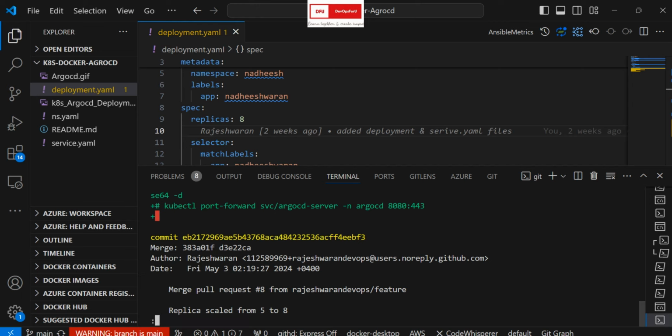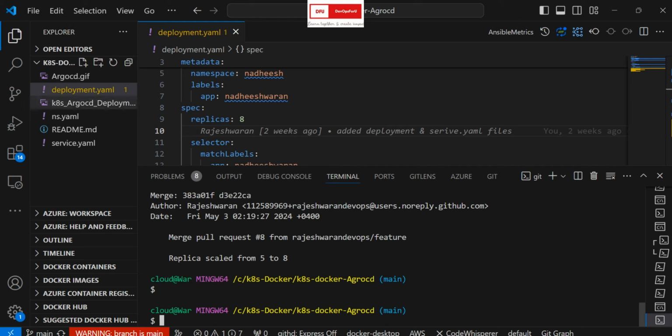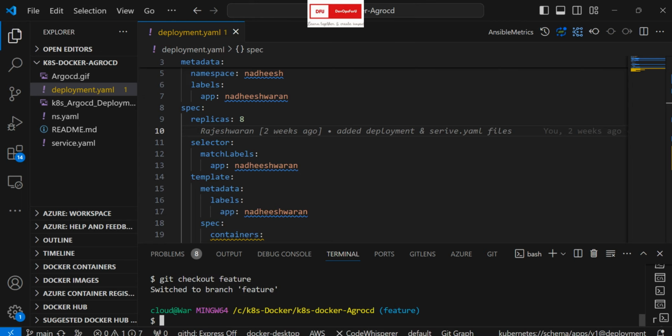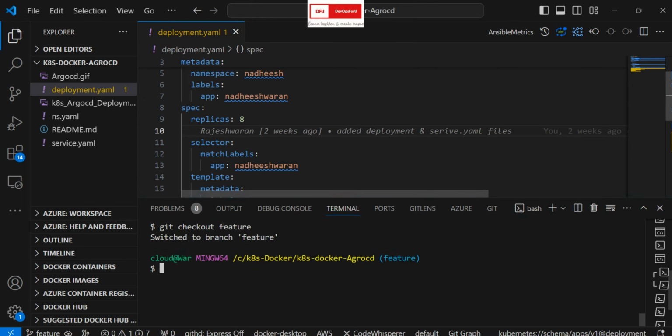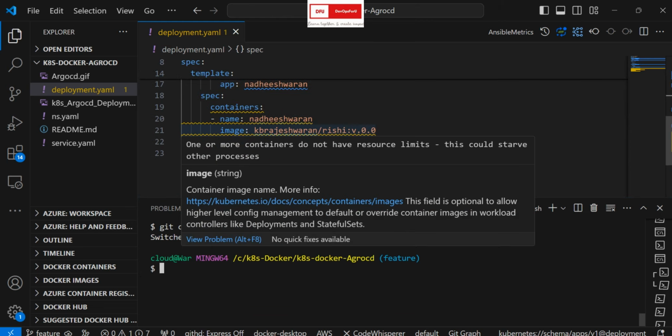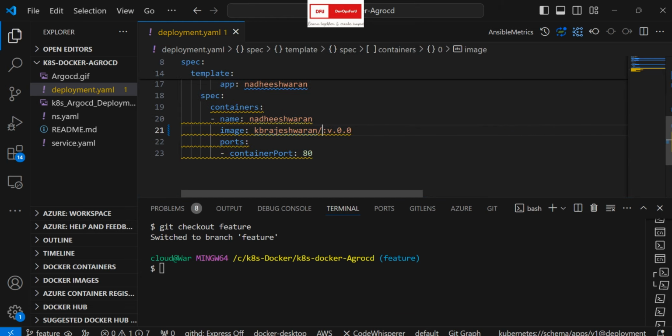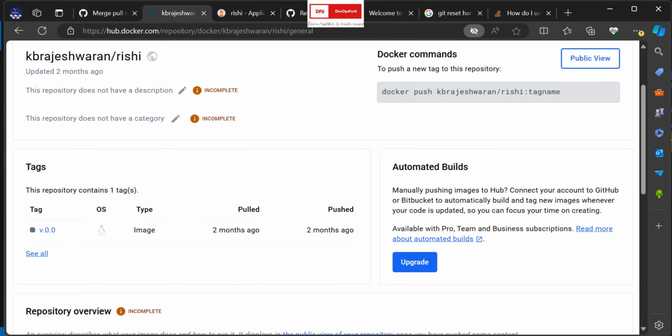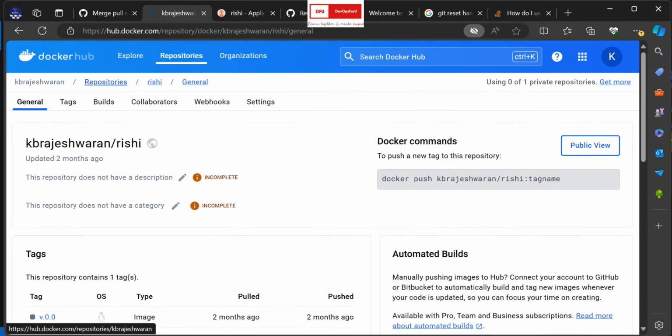So what I have to do now, the next approach is we need to update the image. So I'll be just switching this to checkout future branch. Okay, so now I need to change the image version from Rishi to Nadish. So I'll just go and ensure that we have the correct name.